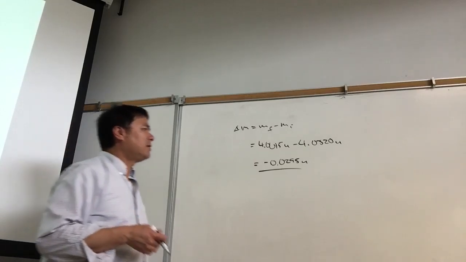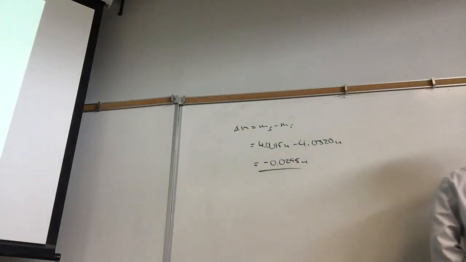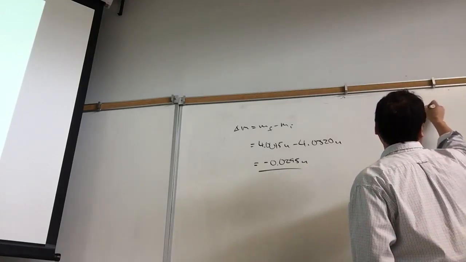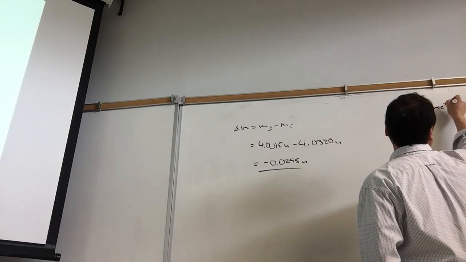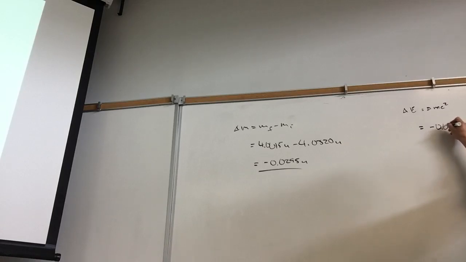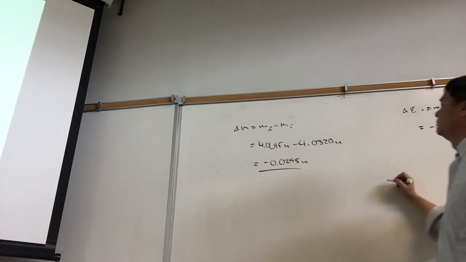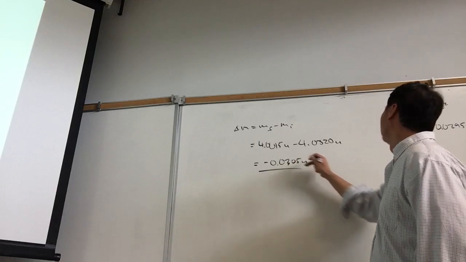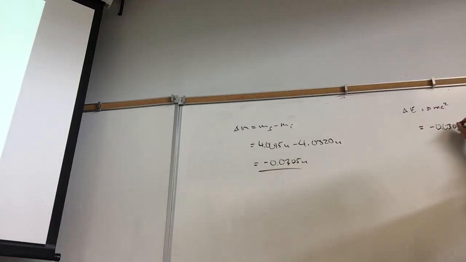Well, what happens is that much mass is converted into energy. And so this is going to be highly exothermic. And so ΔE is equal to ΔMc². And so we plug in our ΔM. Our ΔM is minus 0.0295 U. So I got minus 0.305. Oh, 305. You're right. It's 305. I miscalculated. That could have been a huge error.